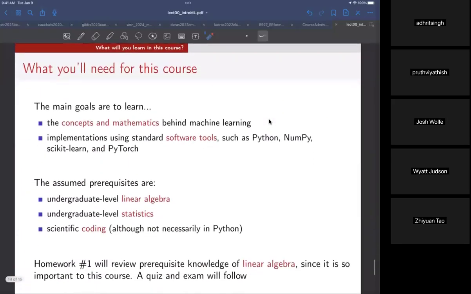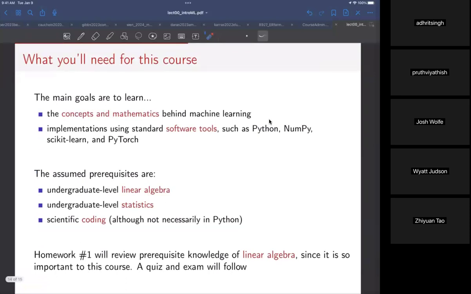So again, the main things we'll be learning are concepts in math, number one, but also standard software tools. Each of them on their own is important, but not sufficient. If you just learn a whole bunch of math and you can't actually put this stuff into practice, it's not very useful. On the other hand, if you learn how to use a bunch of these software tools, they're very capable and you can do a lot with them, but if you really don't know what you're doing, you're again quite limited in the results you can obtain. So it's really critical to have both of these pieces, and that's what we'll be doing in this course.